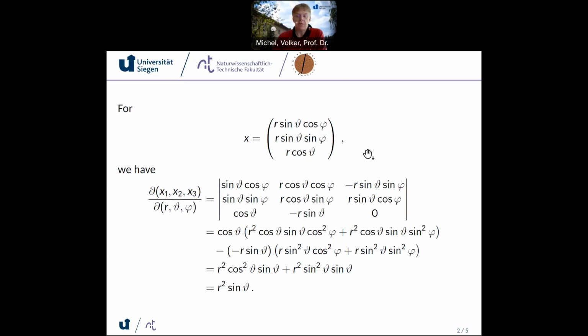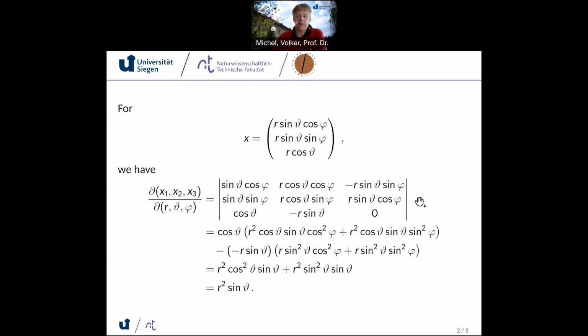I will go through the very first one, that particular one that you see here, and how this develops. Again, the derivative with respect to r is very easy. You just take away the r and you get this one. If you differentiate with respect to theta, that's my second coordinate, the sine theta becomes cosine theta, and the cosine theta becomes minus sine theta. And again, for phi, it's certainly easy. Cosine phi gets minus sine phi, and the sine phi gets cosine phi, and the third component is certainly 0.